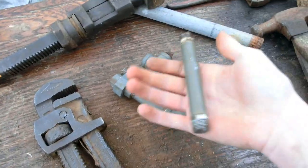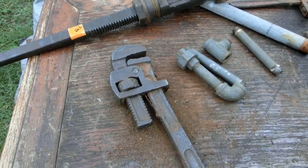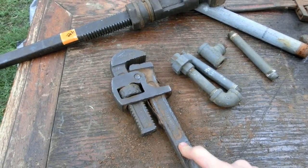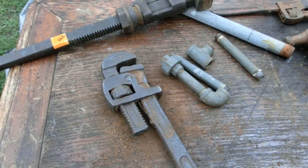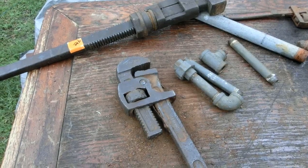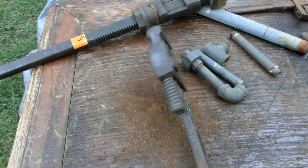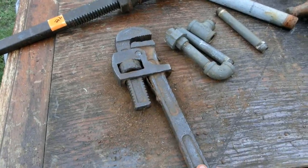That worked wonderfully — it didn't have hardly any issues gripping the pipe. Not bad for being left out in the woods for 50 or more years. It probably really lucked out by where it was forgotten, because it was left in a really rocky area so it didn't have a lot of standing water next to it. If it had been left in mud, dirt, or sand which would hold water, it probably wouldn't be nearly as usable. I'm going to take it over to my dad's house and use his more powerful bench grinder to clean it off even better.